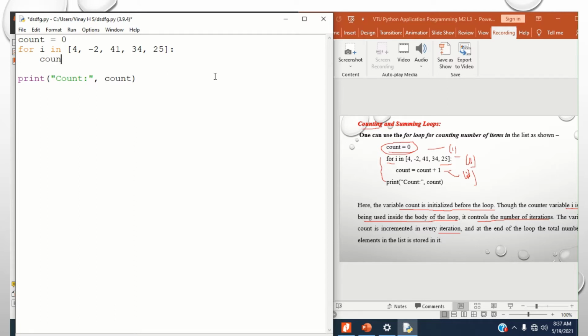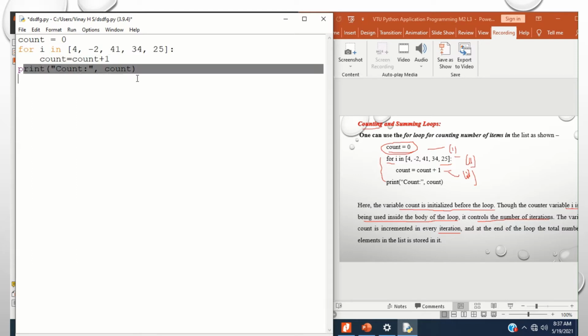The statement is count is equal to count plus 1. After that we are going to print the count. Here count = 0 is the initialization, this is the loop declaration or computation, and this is the updation. And this is the print statement. Just run this code.